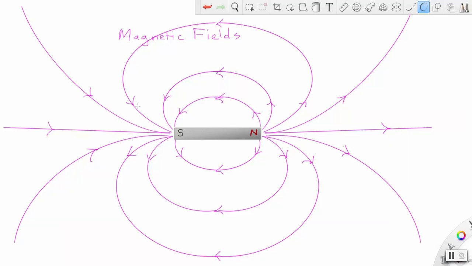this has some bearing on our planet. As you all know, we have a magnetic field in Earth. So let's talk a little bit about what this would look like if we took a compass, a regular compass that you use when you're camping or something like that. If we took a compass and we placed it on this field, this is what it would look like. So it will no longer necessarily point north. It would be quite coincidental if it did. It will instead point in the direction that the magnetic field is pointed in that region.